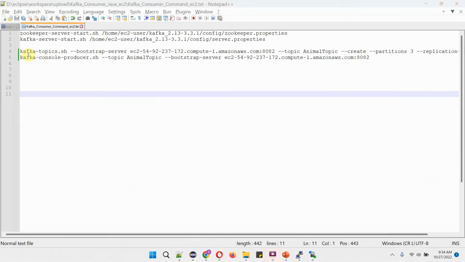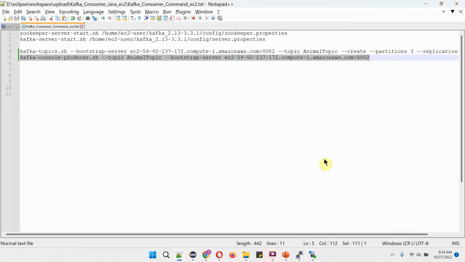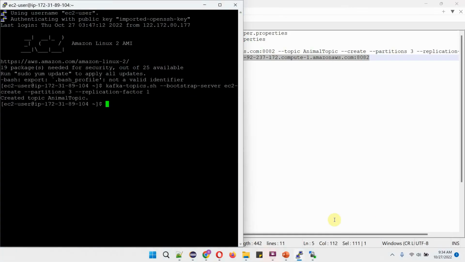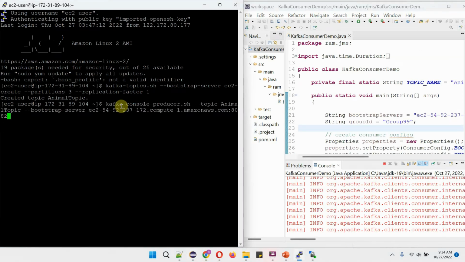Now I am going to send messages to the animal topic, and for that use this command. We have to use producer console. Left side producer is there, and right side consumer application is running.